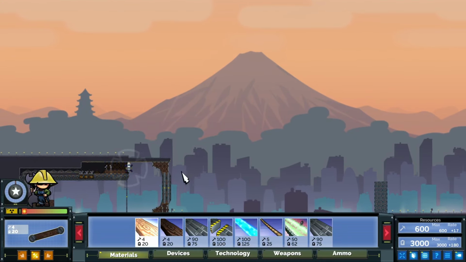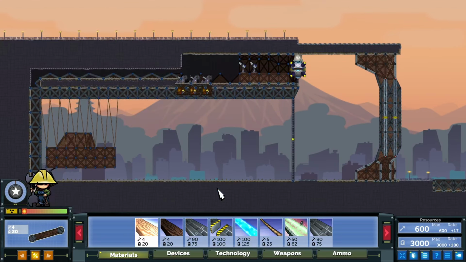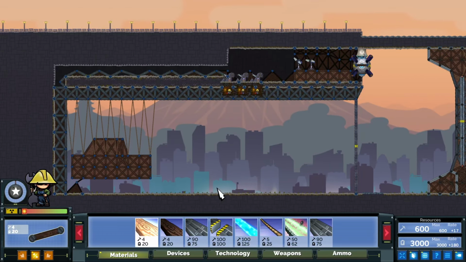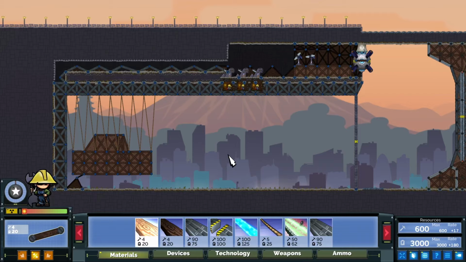Well, hello, Blitz. What have you done to us today? What is this thing I have? You have the chassis for a tank. I get to build a tank? Yep, we both get to build a tank.